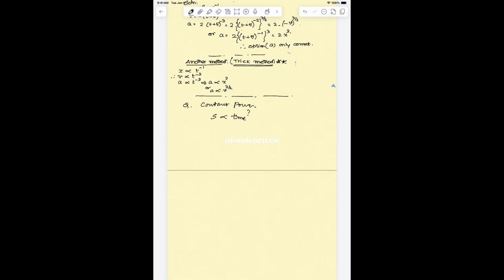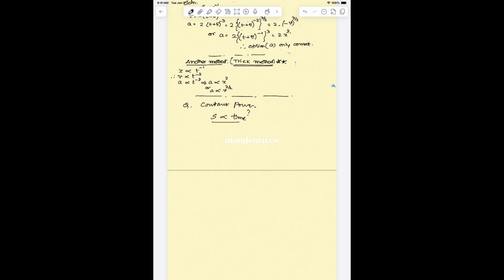Time power how much is a question which, as I said, has come already as a PYQ in both NEET as well as JEE Main, and is a very popular question which is asked in several books as well as the tests. Now how to solve it? By means of our shortcut, because now they are asking only the proportionality question, not the exact expression for displacement. Therefore, we can apply our shortcut trick.